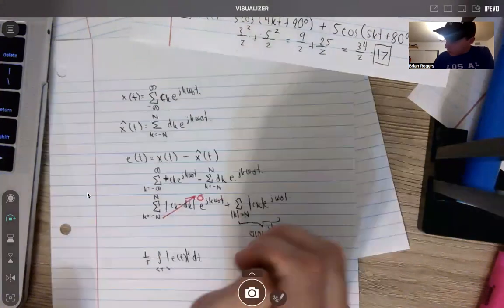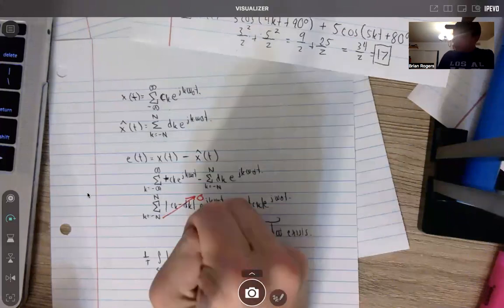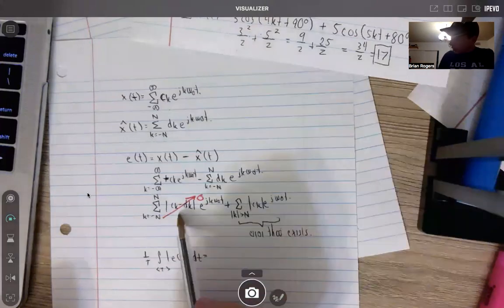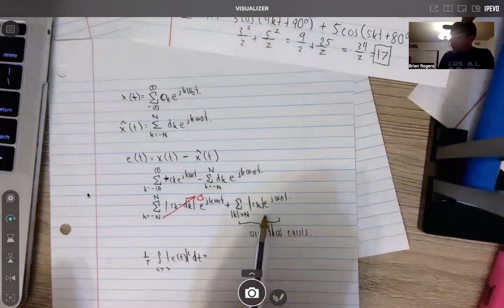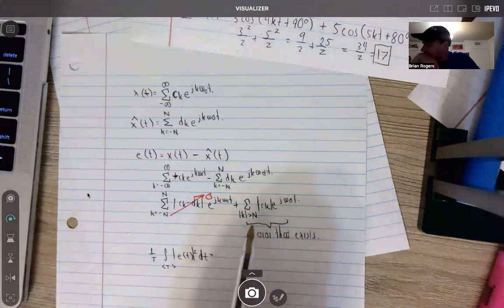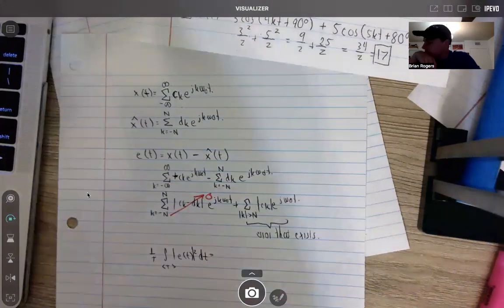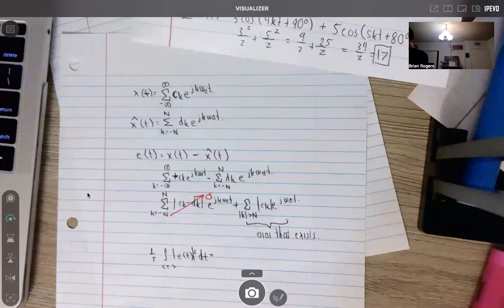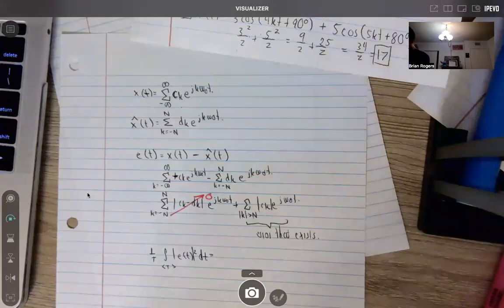That's going to equal, well, we noticed this one canceled, but this term still stayed alive. And remember, power is amplitude squared. And since the ck, is that dealing with, let me check real quick, is that dealing with ck here? Because that would be an AC term. Let's see real quick.